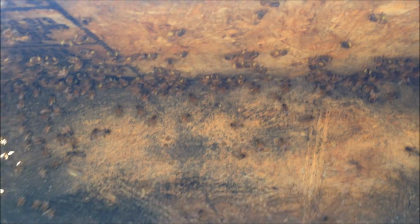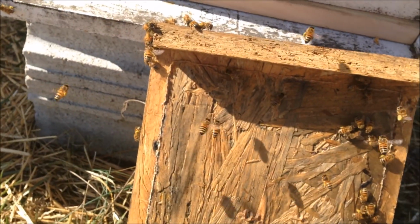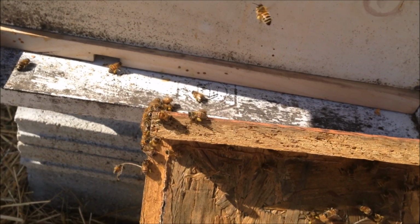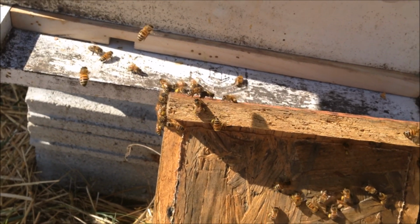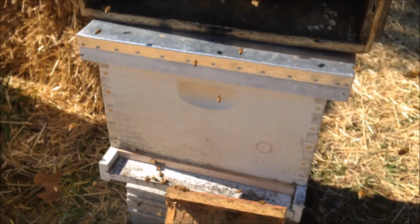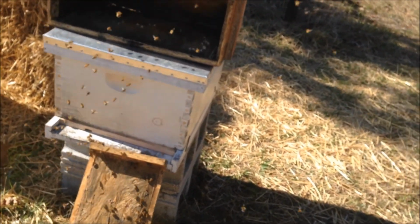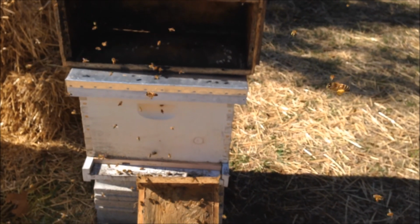What's going to happen is they're going to realize that this is not home anymore. And they're going to walk out onto the front of this lip and climb down the front of the box. This is where they should catch the scent of their queen, and the bees will start notifying each other by fanning their wings in the opposite direction of the queen. Everyone should then just crawl right into this box. And this flying around that we see on the outside of the box should calm down substantially. So there we go. That's how we transfer a NUC into a 10 frame deep.